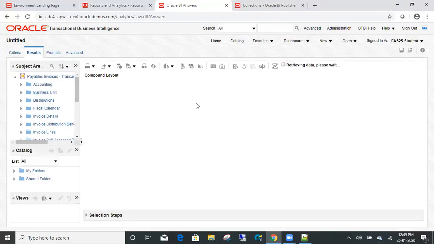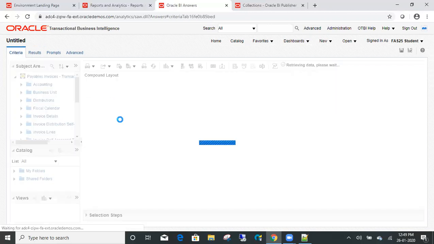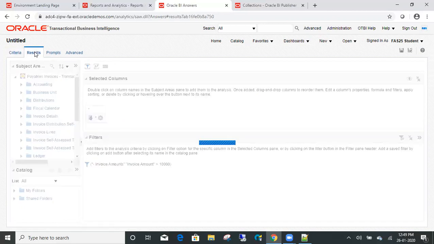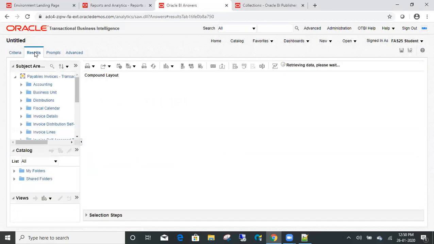So I have created with a star, right? Yes. Let me check what exactly is there in the criteria tab. It is not here. I should not give a star because see how many columns we have. It will hang, it will die. I just gave a star, so I didn't give any values. Only the invoice amount is greater than 1000. I am fetching the star, only the star.